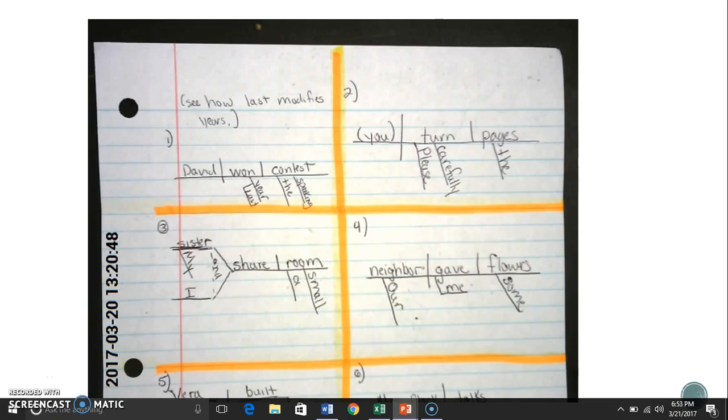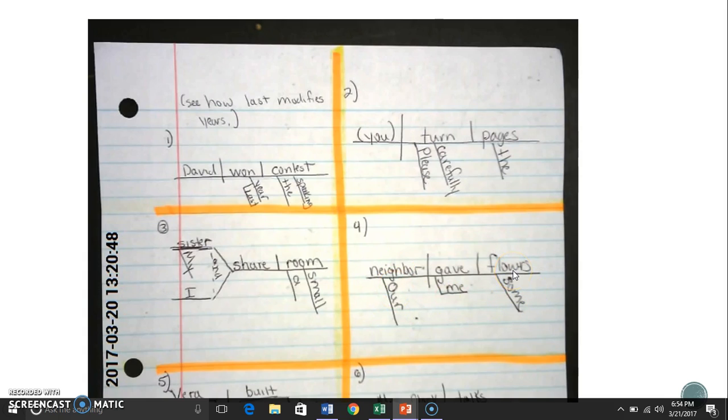Please remember, you can never have an indirect object without a direct object. You can have direct objects all over the place and never see an indirect object because you see that on all 3 of these. But in here we both have a direct object and an indirect object. The sentence is, our neighbor gave me some flowers. On your baseline, you've got neighbor gave flowers. Great. Our modifies neighbor, and it needs to be capitalized.